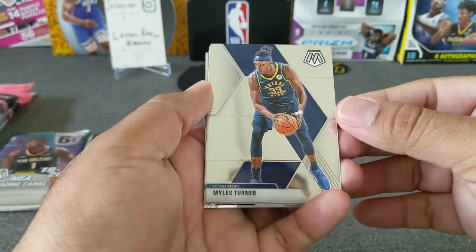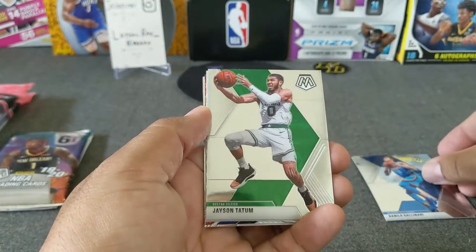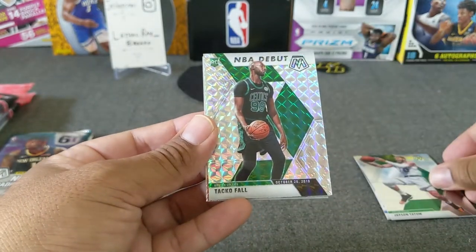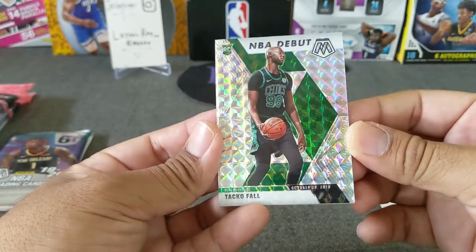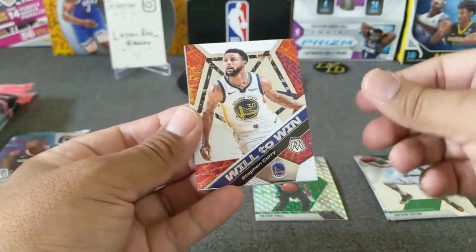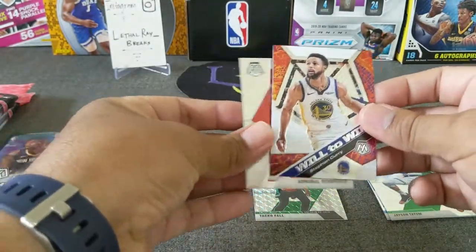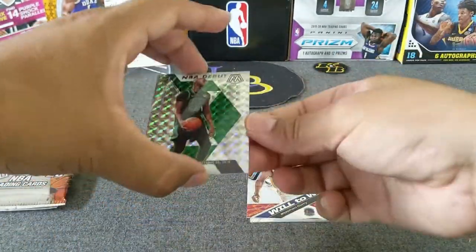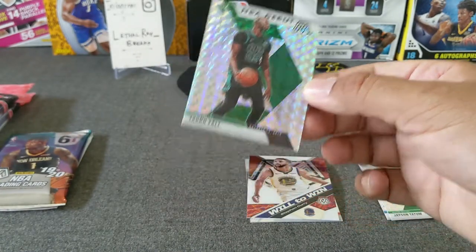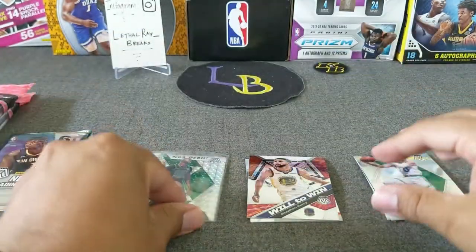Alright, here we go. Myles Turner, Gallinari, Jayson Tatum, see some LeBron. Here's a rookie, Tacko Fall, NBA debut, not bad. And we got a Will to Win, Curry, and a Schofield, rookie. I'm going to go ahead and sleeve the Tacko Fall. Always nice to get a Mosaic Silver, and it's a rookie. Not bad.